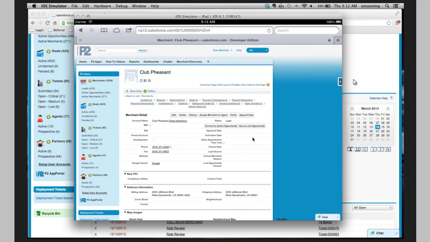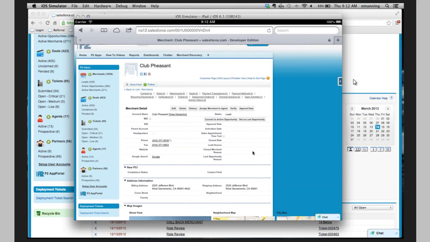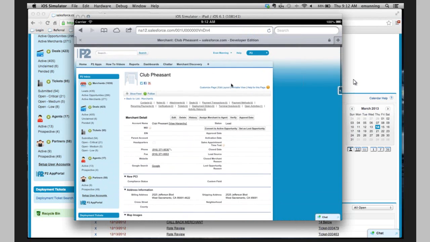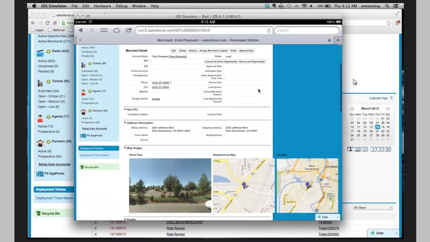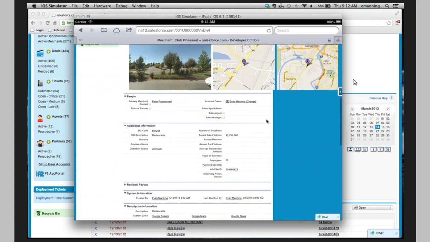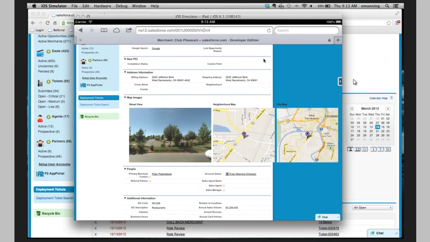Now, guys, remember that we're on a mobile device here, right? So there might be some pinching and zooming that's required. But we just want to let you know and demonstrate that you can do all these activities. Everything can be performed here directly on your mobile device. So here I am. I have actually appended the merchant data. So I'm on my mobile device. I can see where I'm going map-wise. I can see Street View. And it's time to go ahead and meet with the merchant.